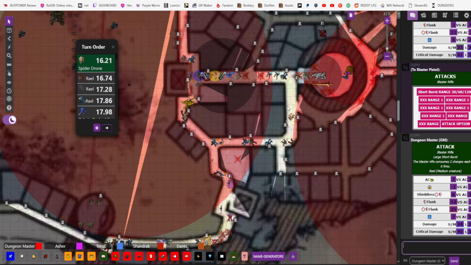Okay, shieldless 6 versus AC 3 is a miss. Warhammer 40k, Red Rail. Gonna continue east, see the spider bot and open fire.